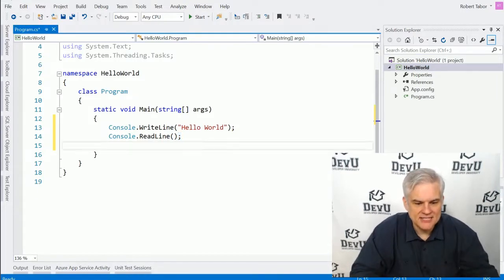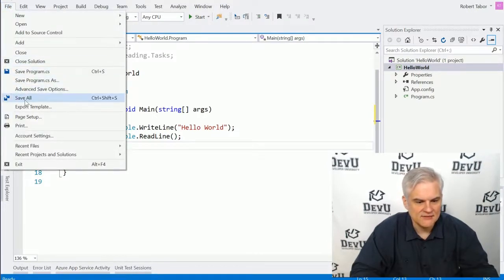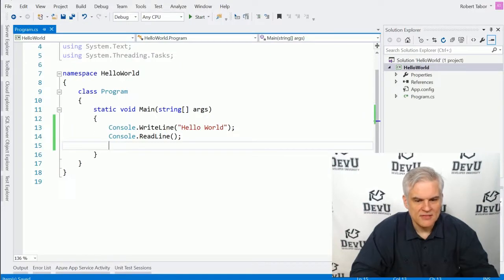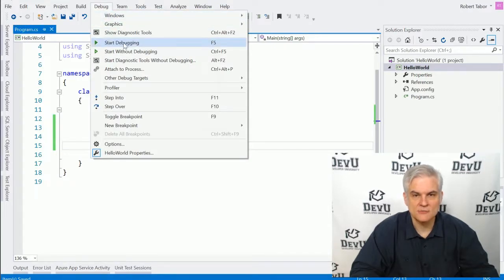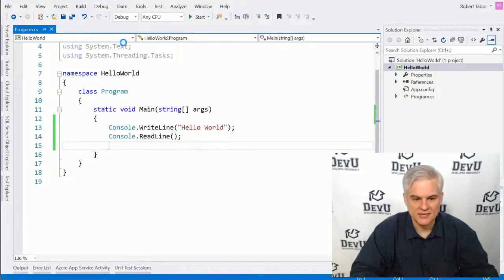All right. So the next thing that I want to do is save my project. There are a number of different ways to do this in Visual Studio. Again, I'm going to keep it simple and go to File, Save All. All right. And then the next thing I want to do is see my application actually running. To do that, I can either find this little green arrow, this little green triangle that has the word start next to it, or if I don't see that, by default in my toolbar at the top, I can go to Debug and select Start Debugging. Either way should work. I'm going to go ahead and click that.